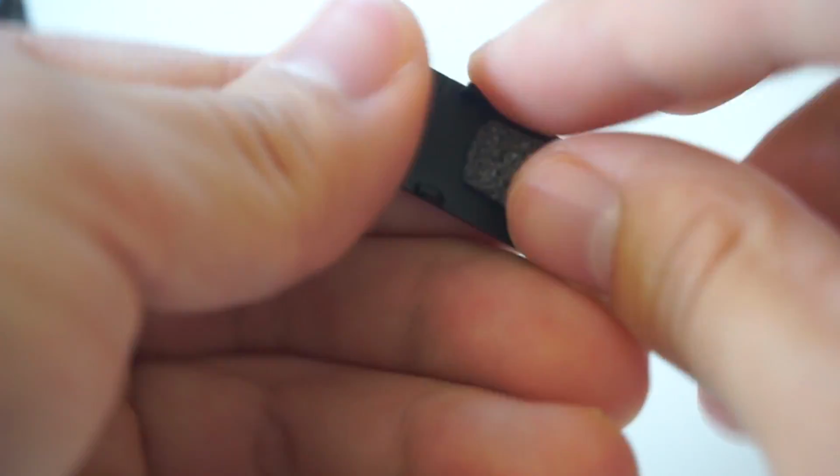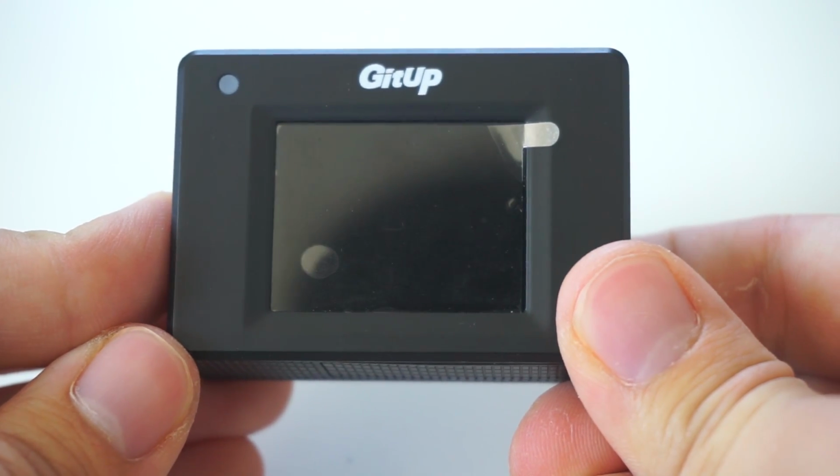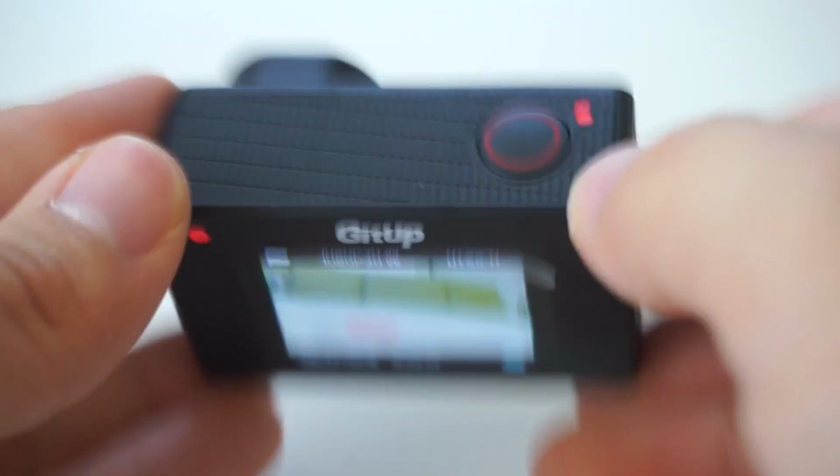I used toilet paper at first, though I guess it is not safe to use any sort of flammable materials like that. So if you have any issues with the battery wiggling out, please let me know in the comments below. I would like to know if anyone else is facing this same problem. For an action camera that moves constantly, this is quite a serious issue, and I hope that they fixed it.